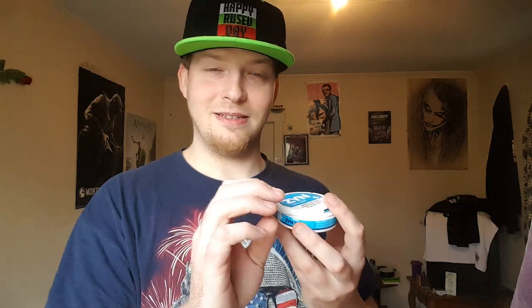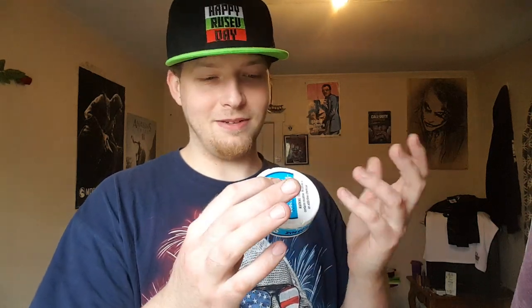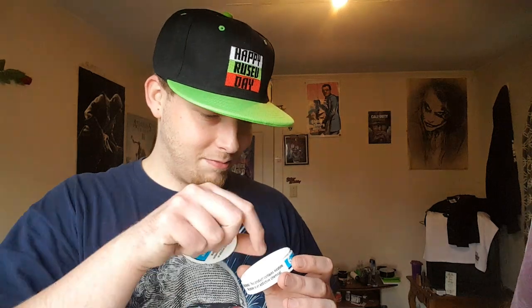The can was already open, but it doesn't really have a sound when you crack it — this one is plastic, but on a regular dip can it would be paper slash plastic. With this one it just kind of tears and doesn't really make any noise, and then you gotta open it like a medicine bottle — kind of twist it and pull.